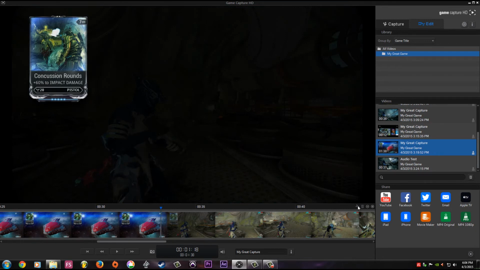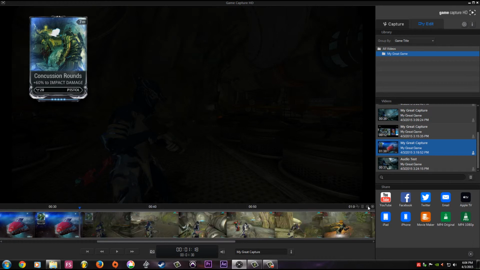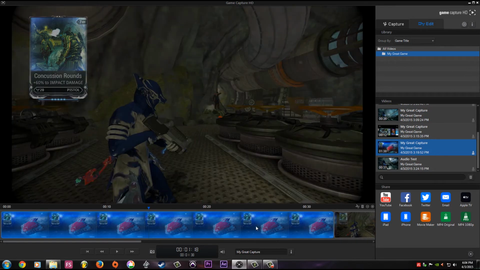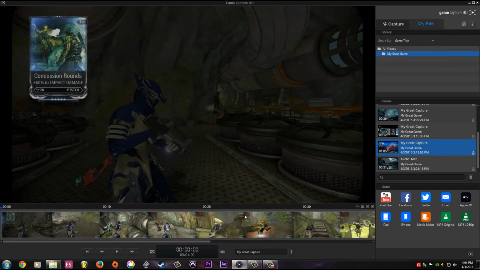I'm going to click the snip button, and as I said, it made two different video clips. And I'm going to zoom back out so I can see my timeline a little bit better. And I obviously don't want this loading screen beginning, so I'm going to select that and just click delete on my keyboard, or I could click the garbage can. And now what it's done is it's taken where I've wanted to begin and moved it all the way to the front. As you delete it, you did not delete that part of the video, you just deleted that video clip off of this video editing segment.